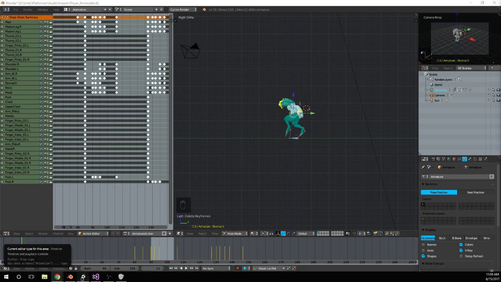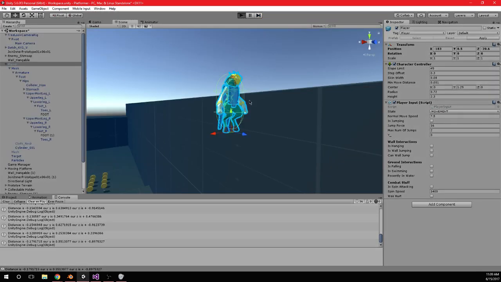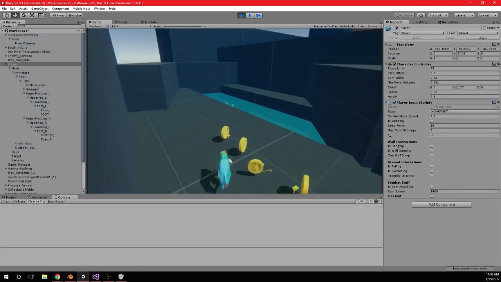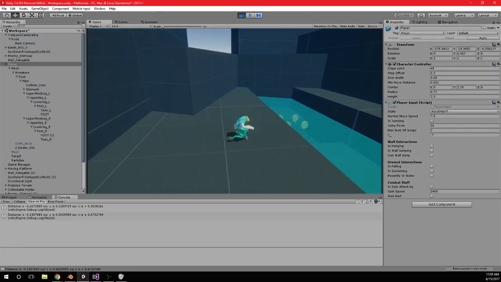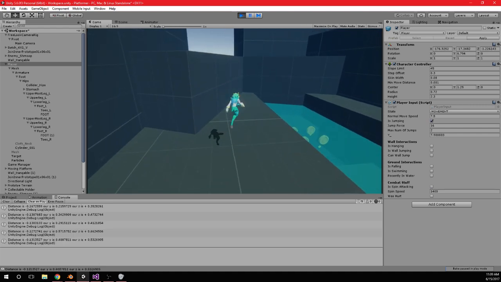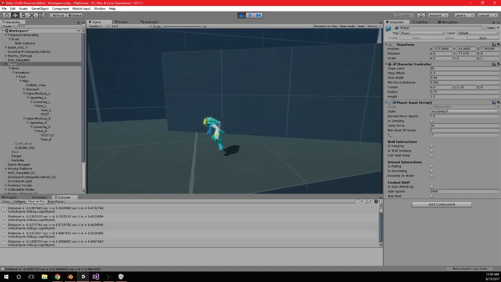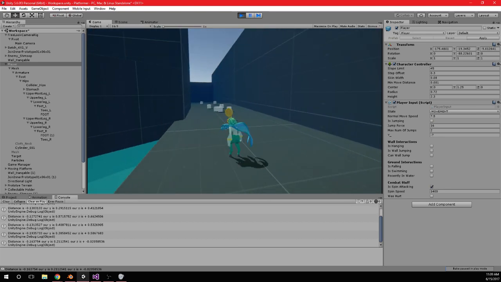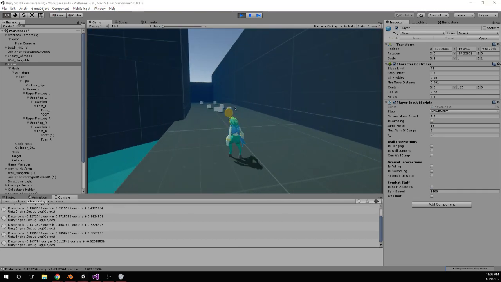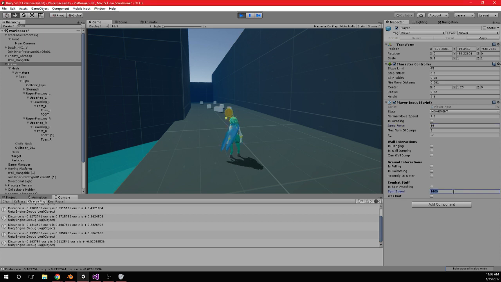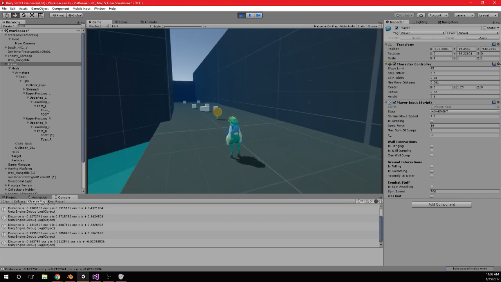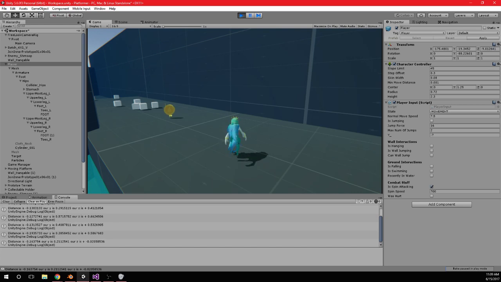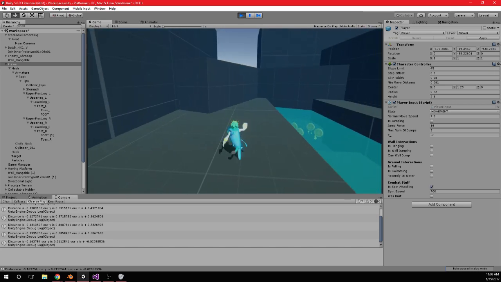Can you spin while jumping? Yes, you can. But the spin animation isn't in there yet, so instead it just goes like this. And it just continues with the jump. Which is really hard to look at. It's really hard to look at in general. The whole spin is hard to look at. Let's just do one spin. That's too slow though. That's the speed of the spin.